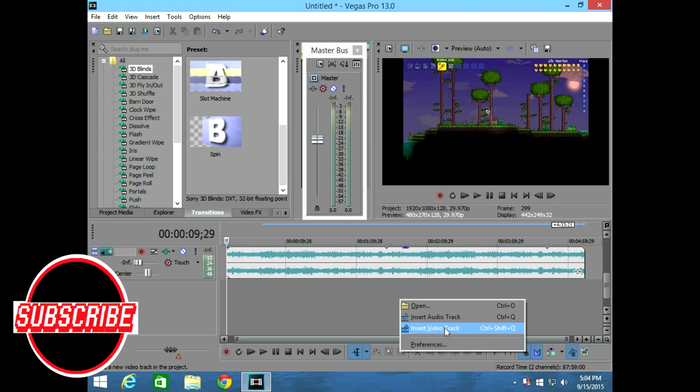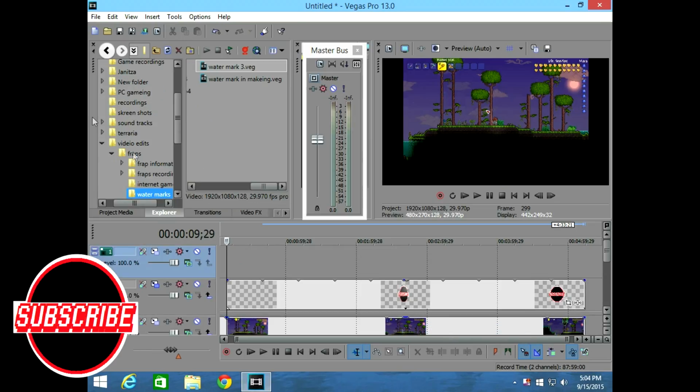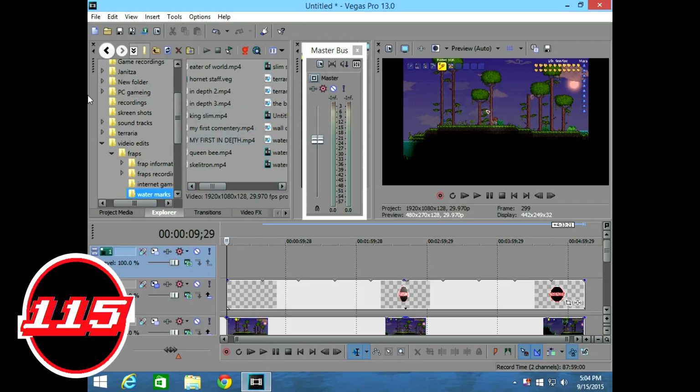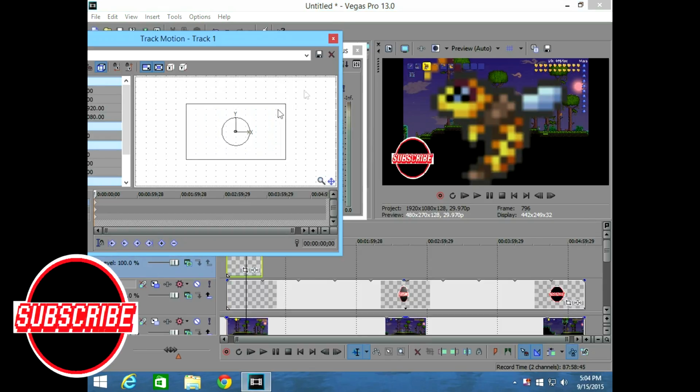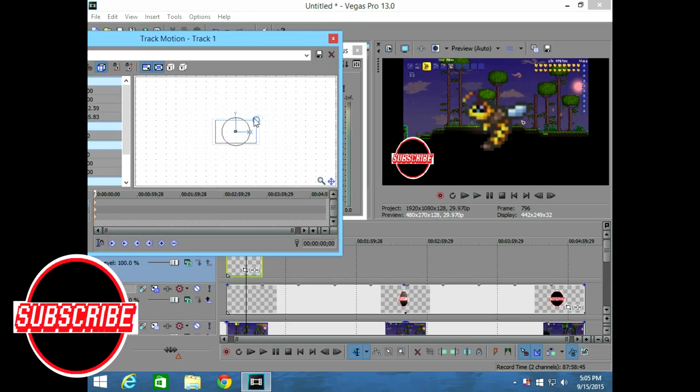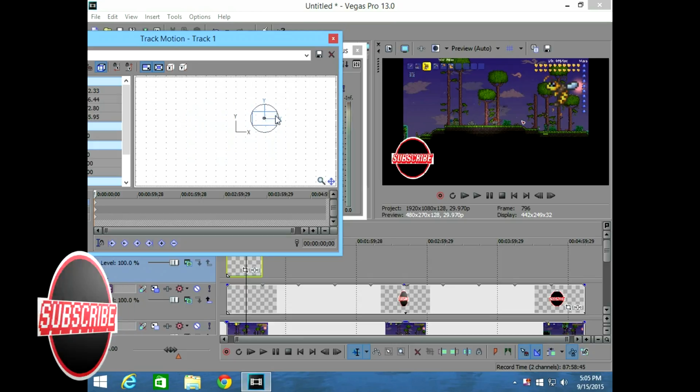I usually just add another video track, and I click on Explorer because they made it look like Windows when you go through your files. That's what makes it easier. And we're gonna look for our friend, that's our slime staff one. Here's our hornet staff. And basically it's the same thing. You have this problem of the big image, just click this, and I make it a size that looks appropriate for up there. And I put it right there, and it would spin. I'll make it a little smaller. There we go. And that's it really.